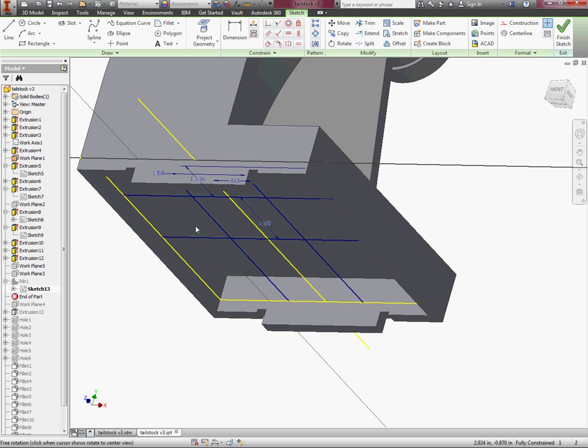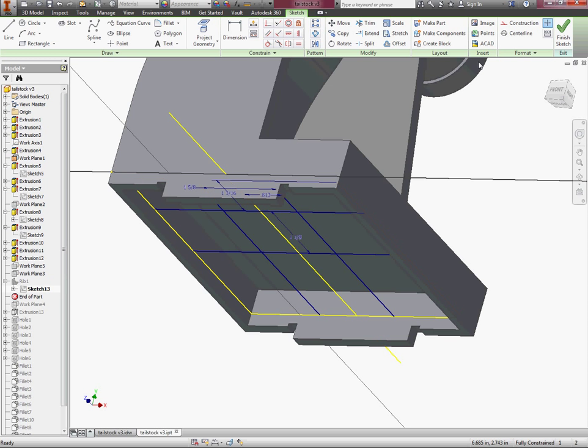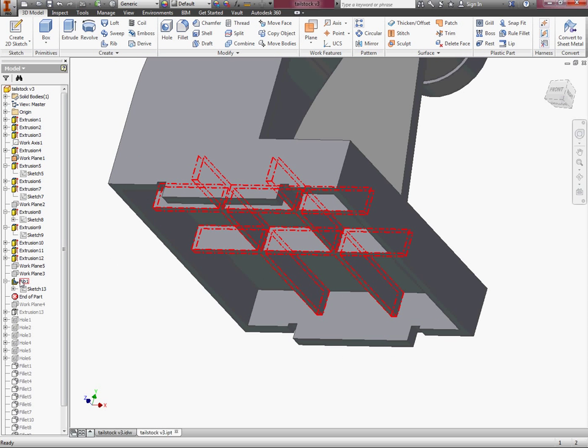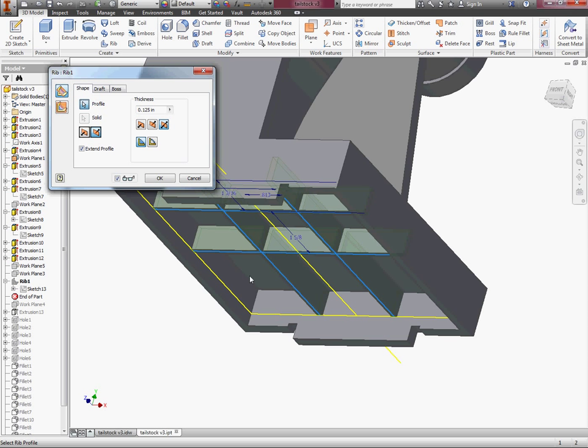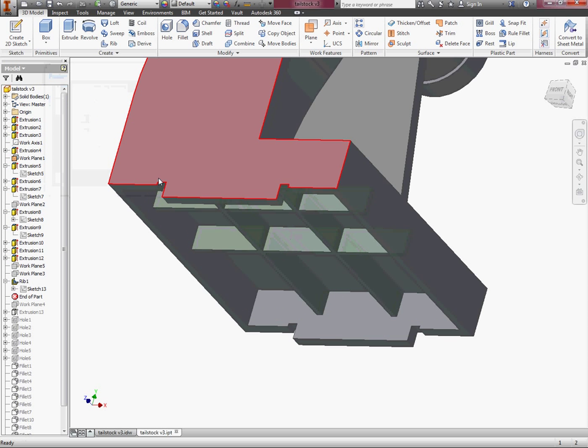And if you need a little more detail on how to do that rib tool, hit finish. I guess I can just go in there quick now. So for profile, you just select all the lines, and then we are going to be doing this style rib. The work plane is parallel to the direction it's going, and then just toggle your buttons here to get it to extrude the right direction, and set up your thickness for what you need, and that'll make the ribs down there for you.